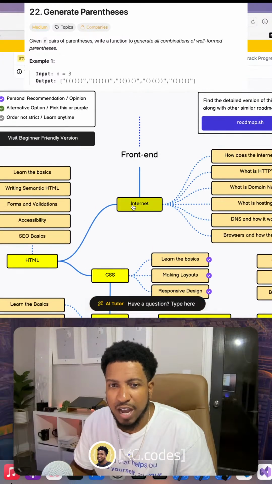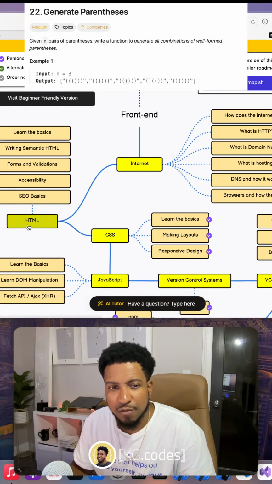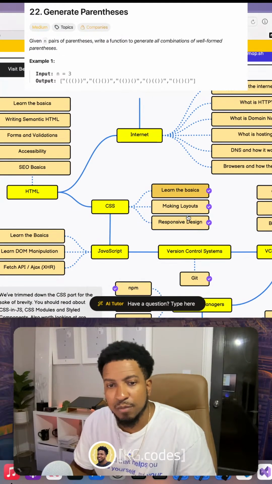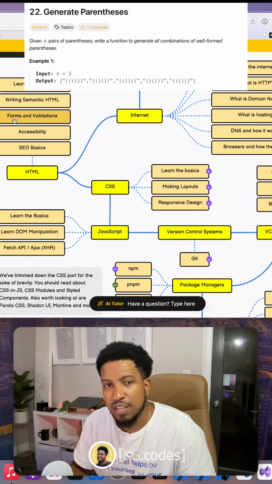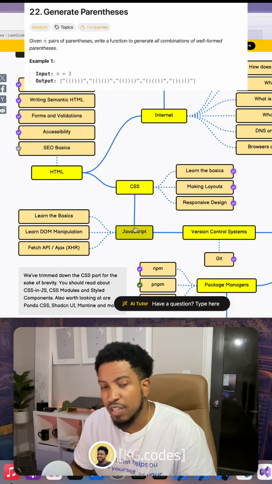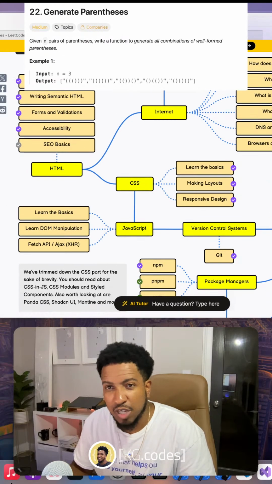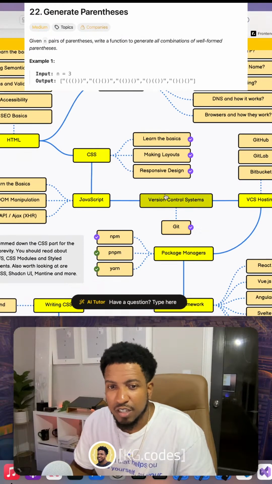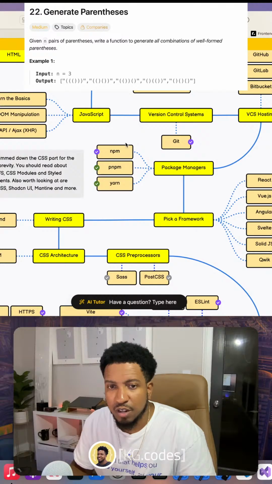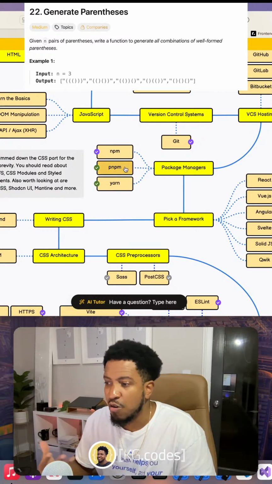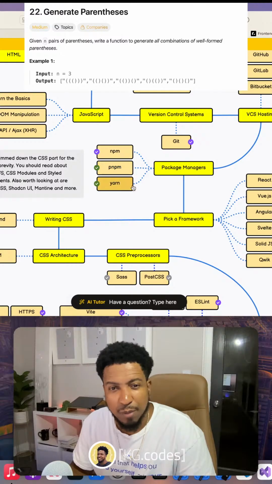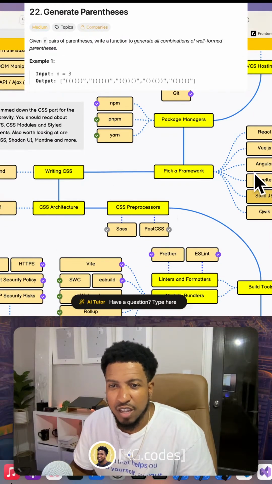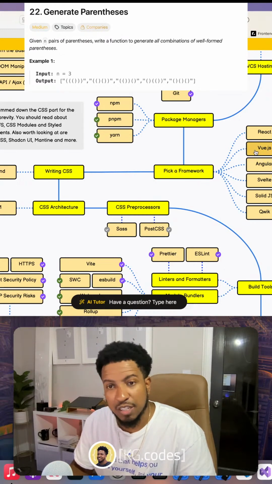I mean, you've got to start with how the internet works. Then you start HTML, learning basics of building an HTML page in the old web. Then you learn CSS, how to style your pages and make them look nice. Then you learn JavaScript, how to make your pages dynamic and change without you having to refresh them. Then you learn source control, and then packages and how to use code that other people have written on your web apps. So it goes in a proper order. Then you start learning frameworks like React and Vue that actually can get you a job.